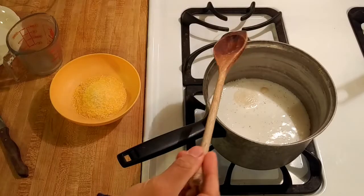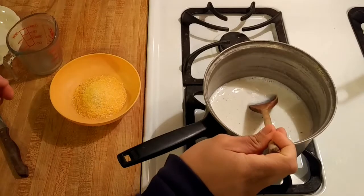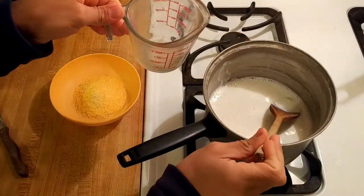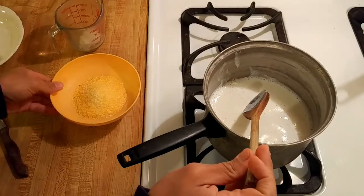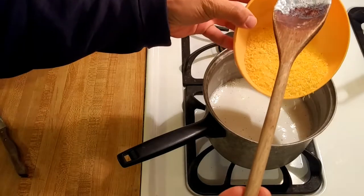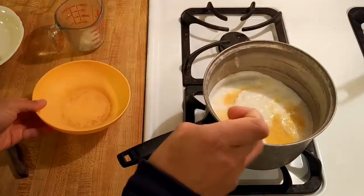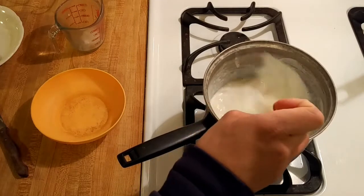And here I'm using milk. I have 500 grams of whole milk, along with a little bit of salt and pepper, half of a very small onion, and one garlic clove. I'm going to remove that. And here, 100 grams of polenta. So, as before, in the form of lluvia, like a rain, I'm going to put in the polenta, and I'm going to start stirring.